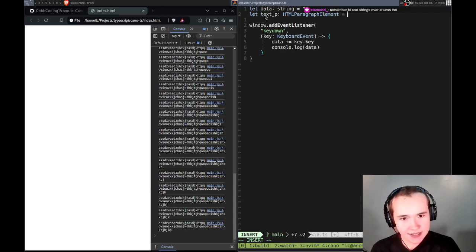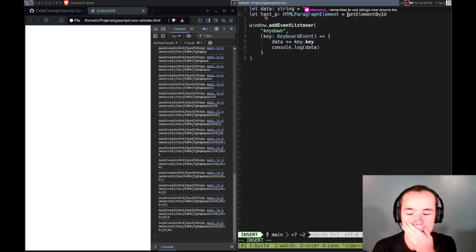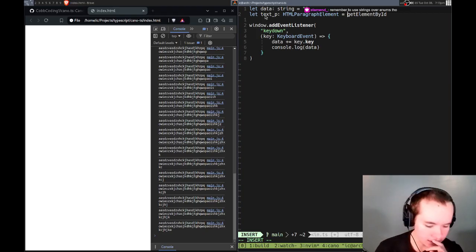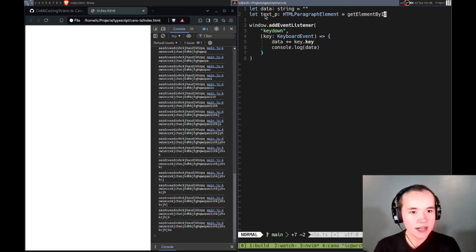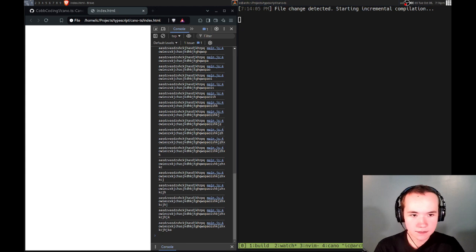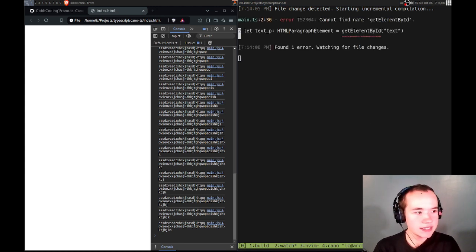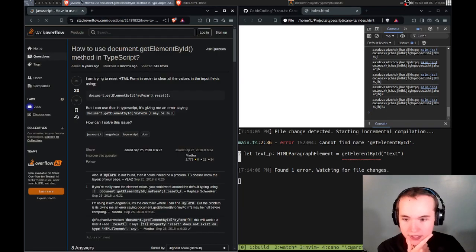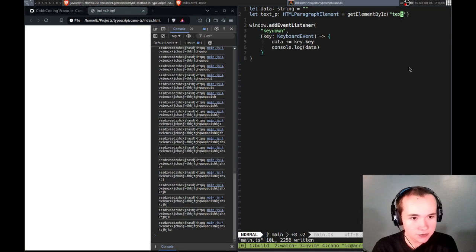Okay. Paragraph element, and we just want to do, what is it? Is it window or is it, we need to get, right, get element by ID, but what is it? I don't use JavaScript, so I don't remember what the prefix is, because not window, because that's where you add the event listener. I'll have to look it up, but we want to get the text element. Right, so this isn't going to work because it doesn't know what that is. Now, let's see, I think I found a good one here. Perhaps. Document, that's what it is. Okay. Yes, forgive my ignorance.